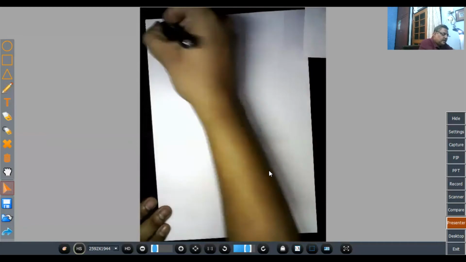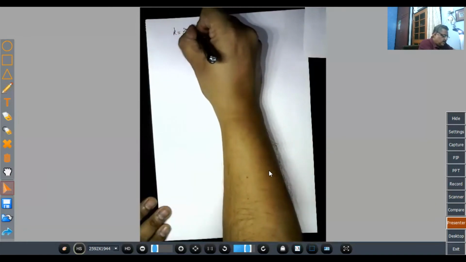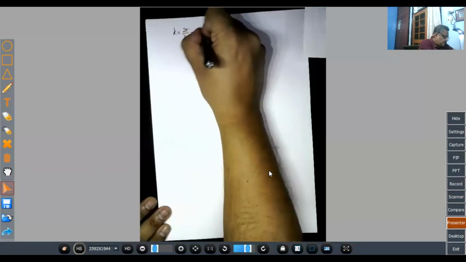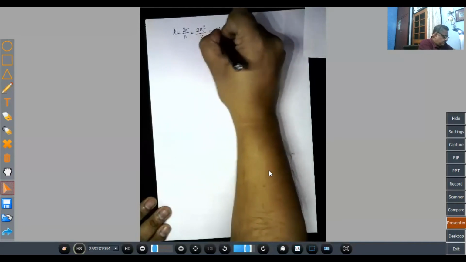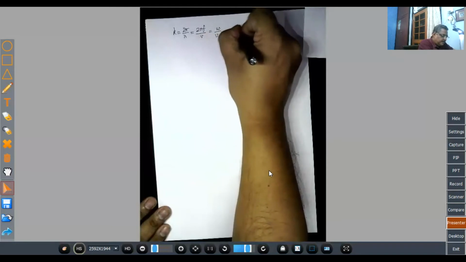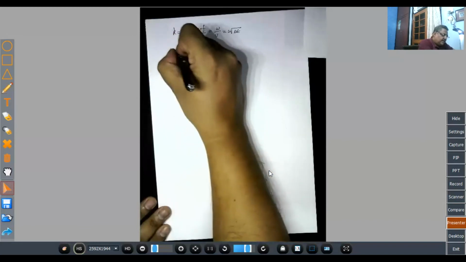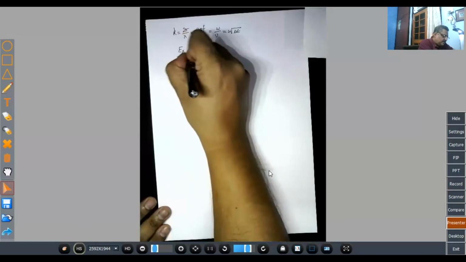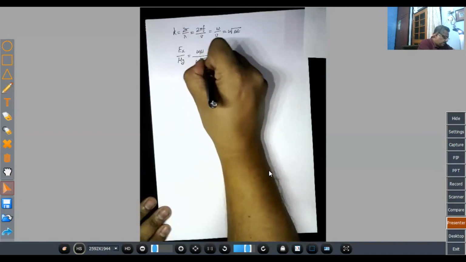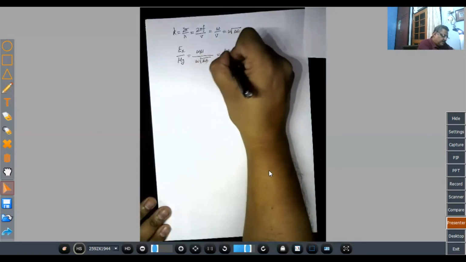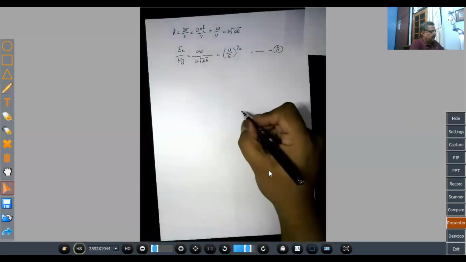Now this k, this is the wave number equal to 2 pi by lambda, and in terms of frequency it will be this. Now this we convert into omega, we convert V into mu epsilon. So k is related to mu epsilon in this one way. Now we substitute it in this relation, we get omega mu upon omega root mu epsilon. On simplification, what we get is mu by epsilon to the power half. We got the equation 8.